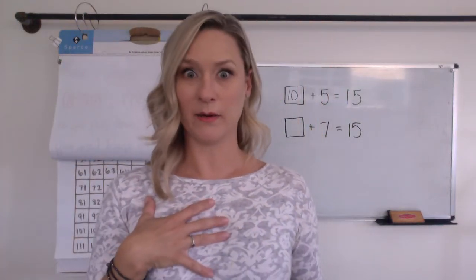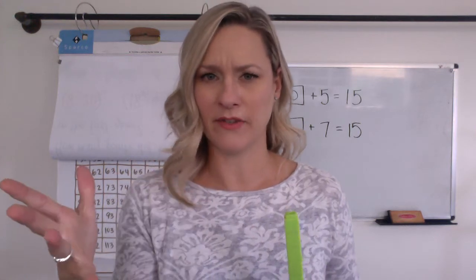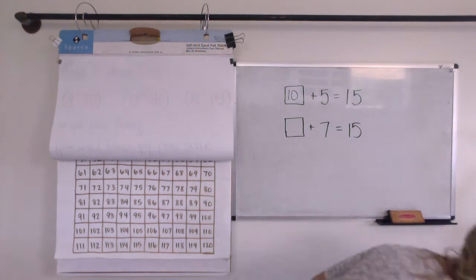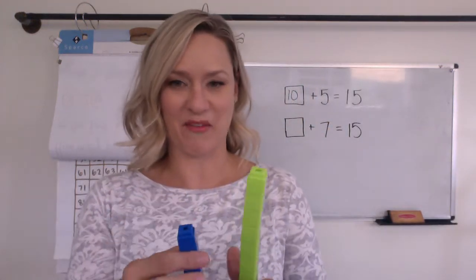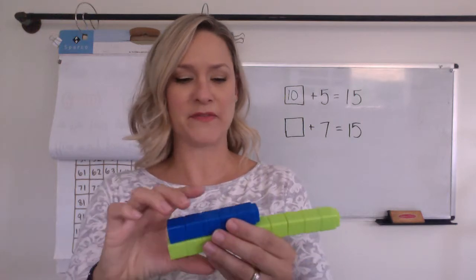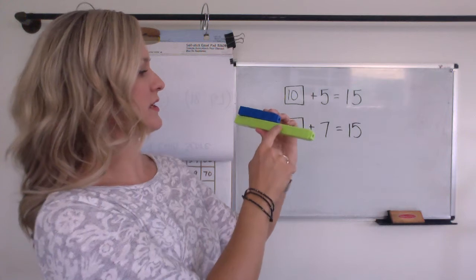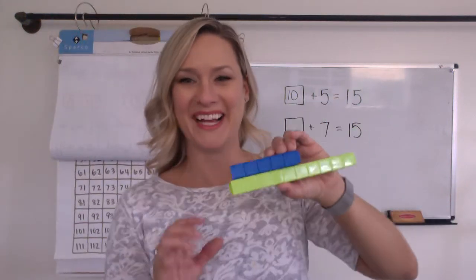Louder. Are you yelling at me? Don't yell at me. I'm just kidding. Okay, did you just say 7, 8, 9? I lost my cube. Okay, so I got a little too excited there for math. All right, so here's my 15. Better check and make sure it's still 15. 1, 2, 3, 4, 5, 6, 7, 8, 9, 10. Okay, I didn't lose any cubes when they all went flying.